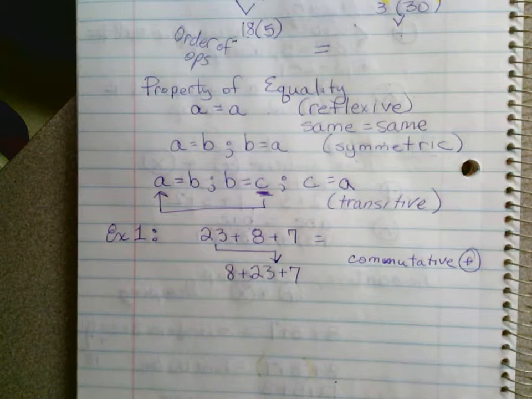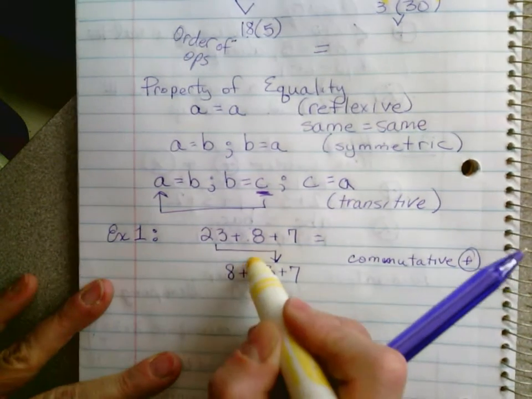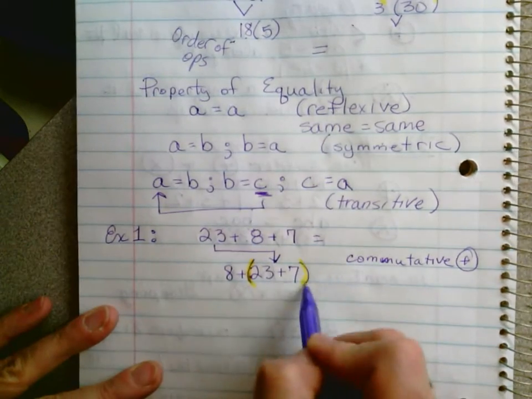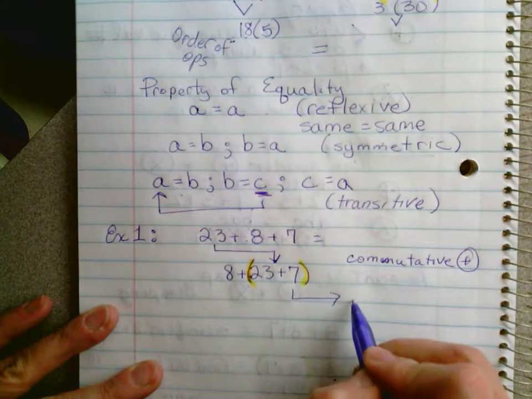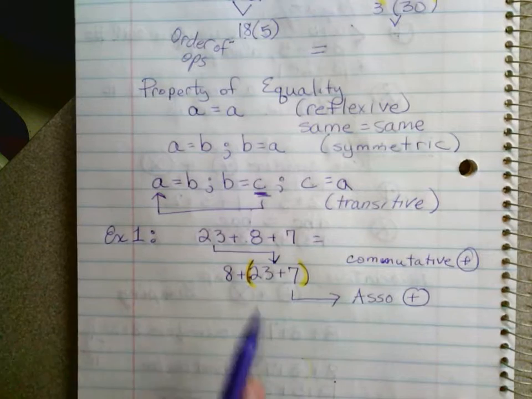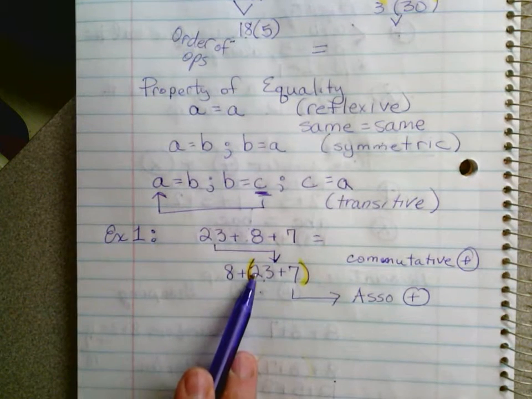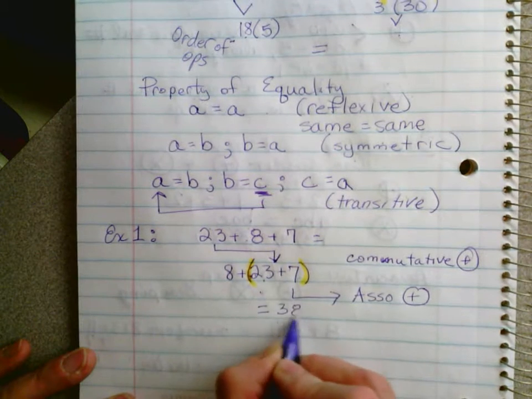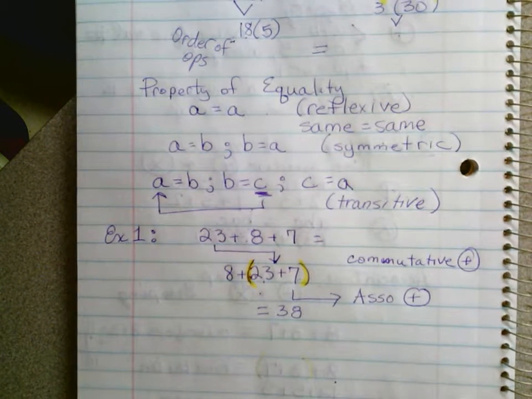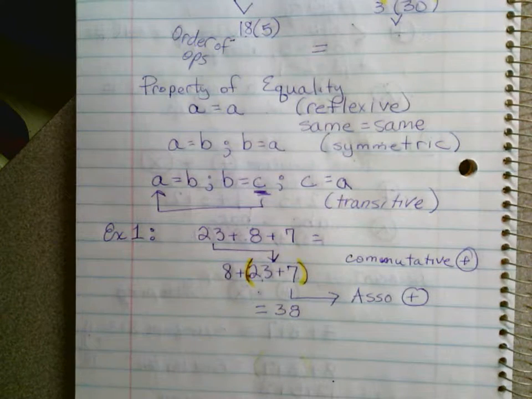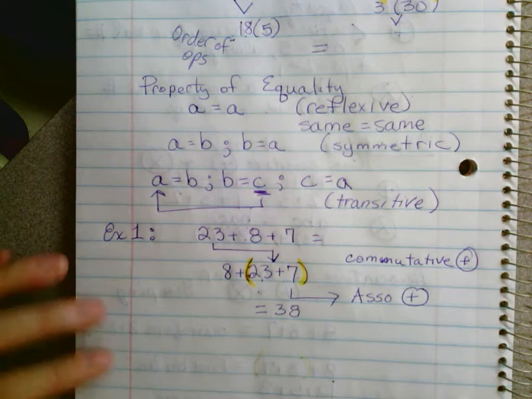23 plus 8 plus 7. No, pain in the rump. I am going to decide to group these two things. That group is the associative property of addition. It allows me to choose to add these two items up first and come up with an answer of 38. Okay? Some of you might have just gone 38. You're commuting and associating without even touching a pencil.